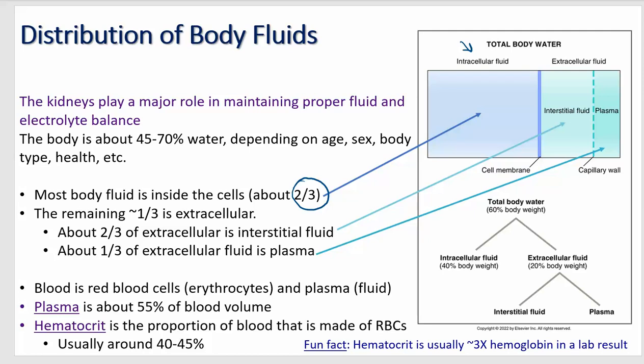And so we say interstitial fluid is between the cells. So if we have a bunch of cells, then the fluid inside, obviously, is intracellular. And the fluid that's kind of moving between those cells, we call that interstitial, or in the tissues, or between the tissues. And then the remaining third is plasma. So we know that we have blood pumping around in our body. And so there's a liquid part of that, and then there are the red blood cells and other cells that are in that fluid part. And that fluid part is the plasma. So that's about 1/3 of our extracellular fluid.